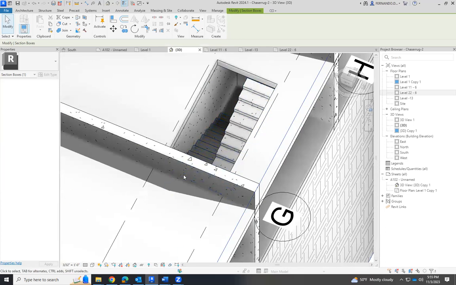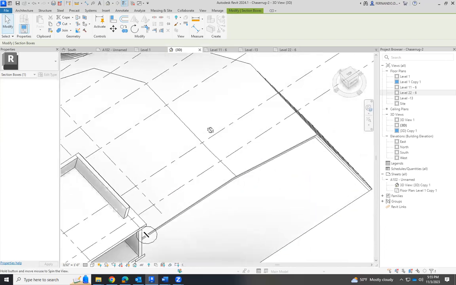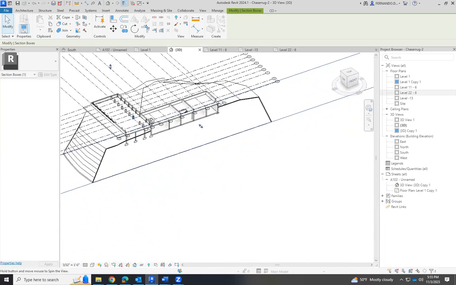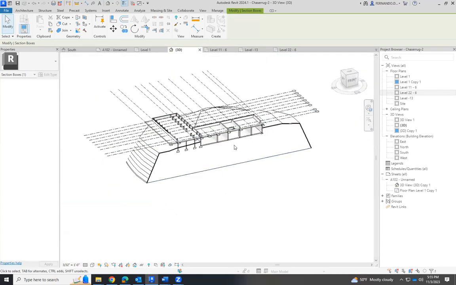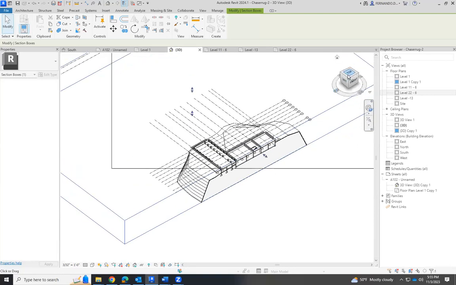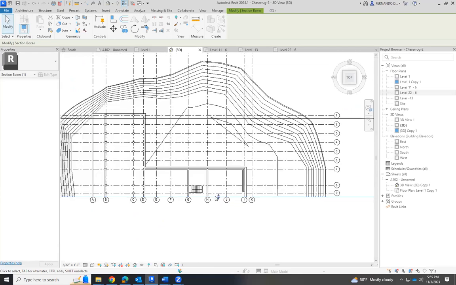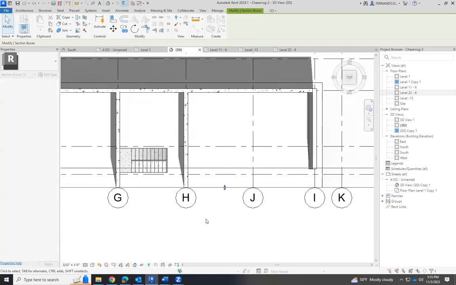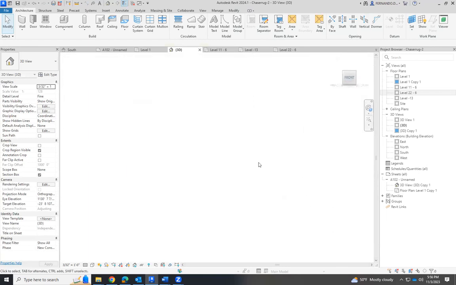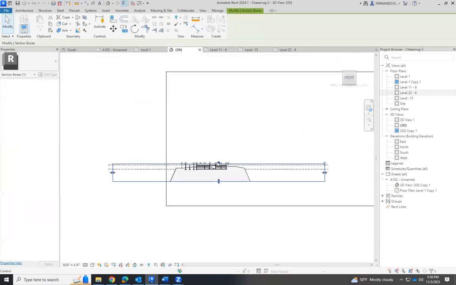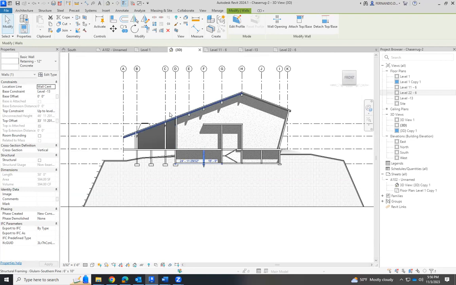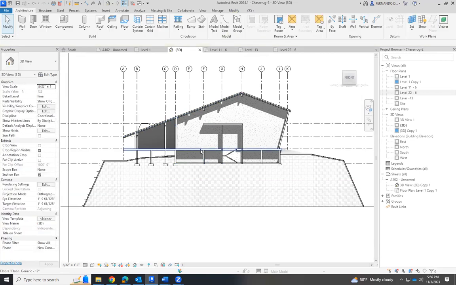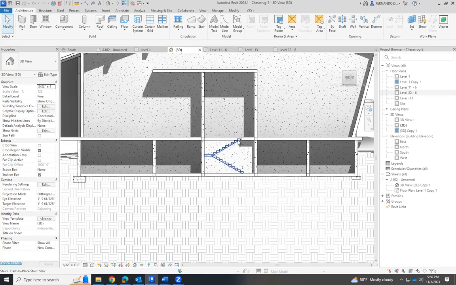Okay, it goes from the basement up to this level. If we were able to drag the section box through the staircase, we could see what we have here. There you go. And that wall keeps disappearing. I don't know why. Okay, anyway. That's it. We go from this level to that level.